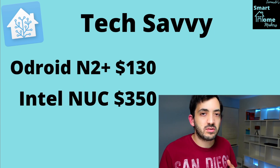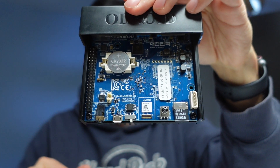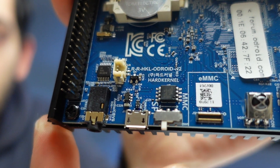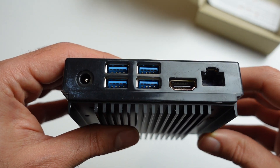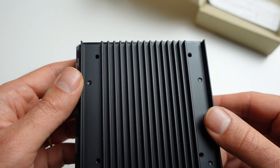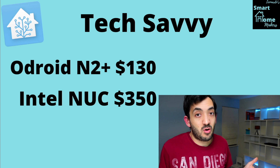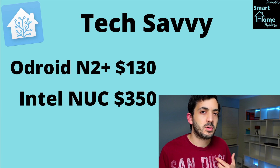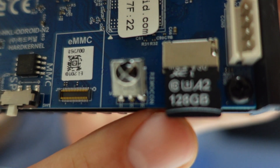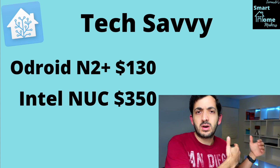This option is a bit of a tech savvy option. You can DIY your own Odroid like I did. I got a 2GB RAM version and saved a bit of money, not going for the $130 version which is very equivalent to the Home Assistant Blue — it actually is the same thing. The only reason you'd do it is to play around with it, or because you already have one of these devices, or you can't get your hands on one and you're willing to do a bit of extra legwork.